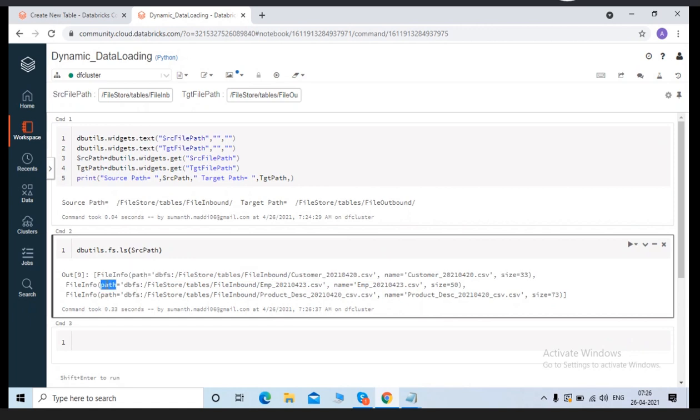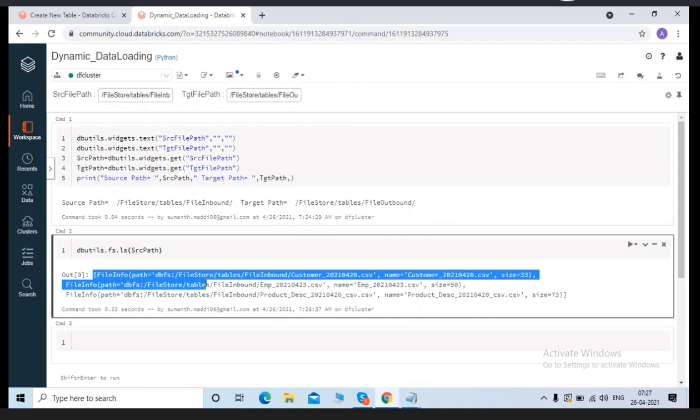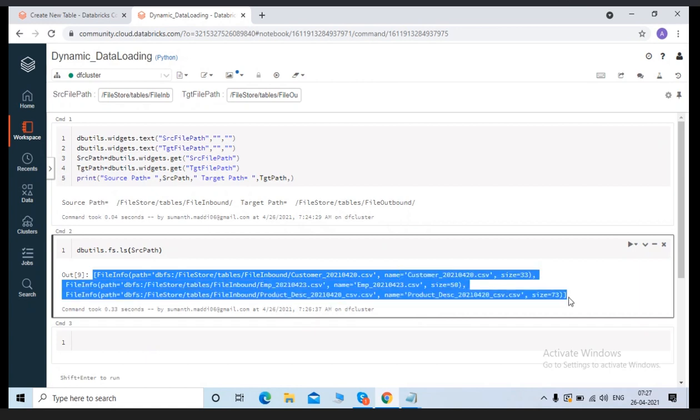The second element is EMP. The third element is product. If I'm executing that ls command, that output is equivalent to which data type, which collection? It is a list collection, right?